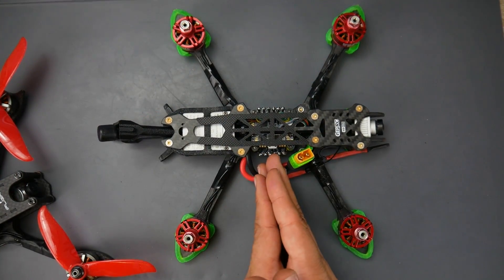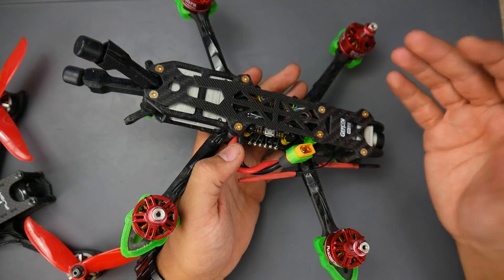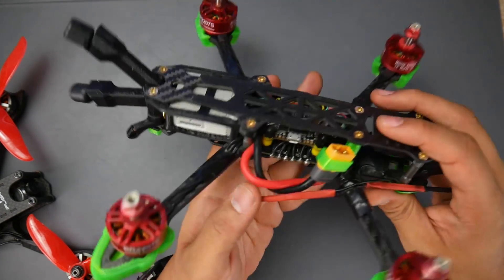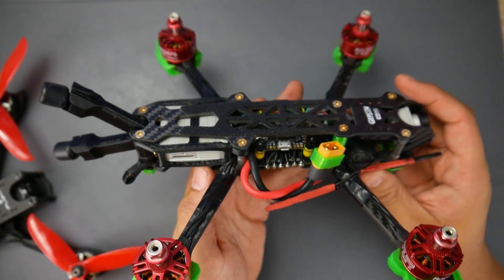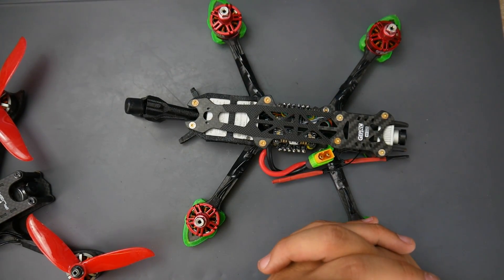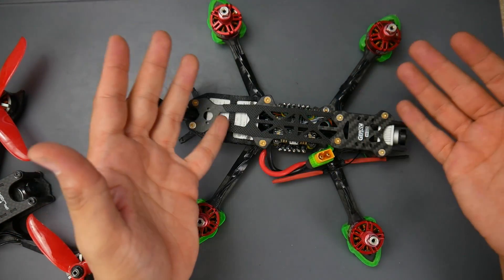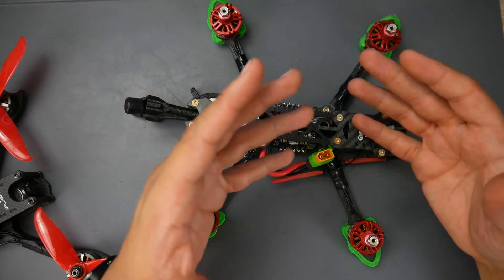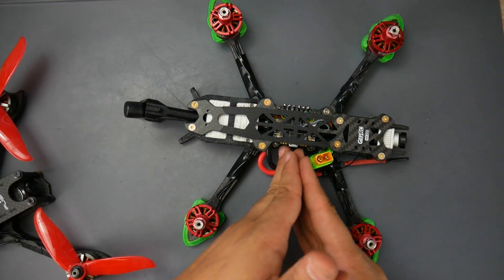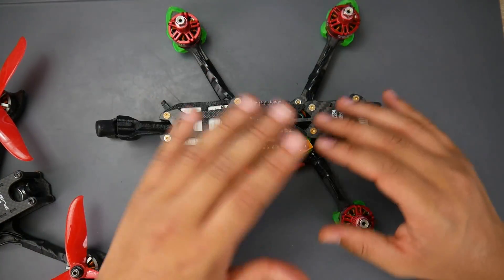Now let's go to the stack. For the stack we use the Hyfion RC F7. This thing has so many features and it's basically a new company — it has Bluetooth, dual gyros, F7 processor, a 9-volt regulator, and it came with the ESC. I put a really tiny capacitor on it. In the air it performed really great — no complaints, no issues, no random reboots. The flight was smooth with no stuttering or oscillations. Overall I had a pleasant experience with this stack and I'd recommend it if you can find it. It's one of the cheapest stacks with the most features, linked below.